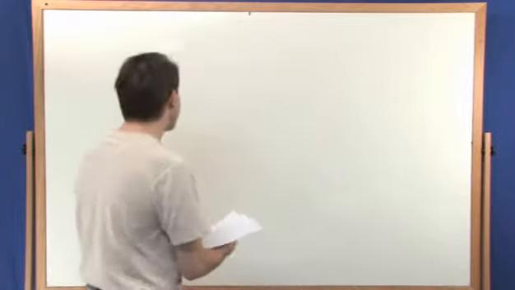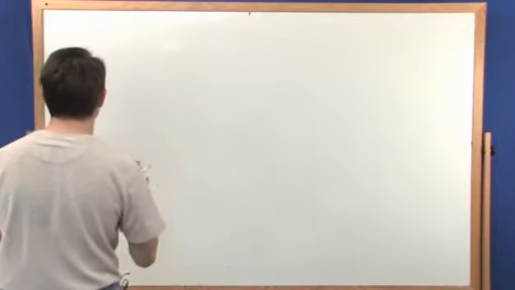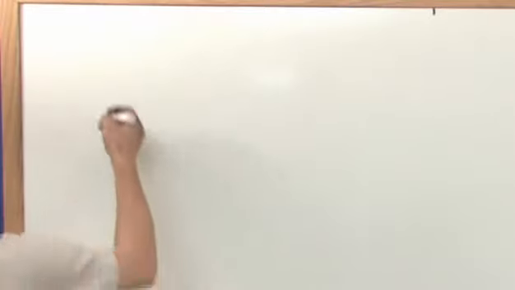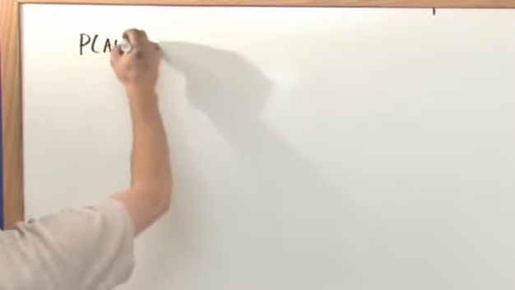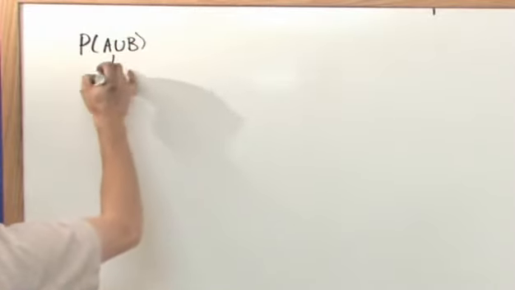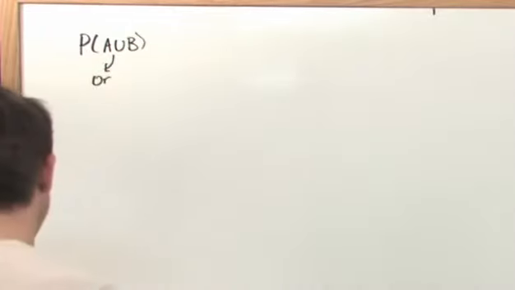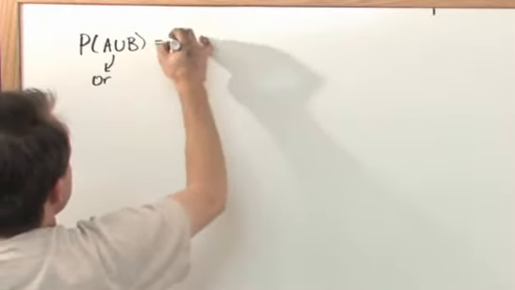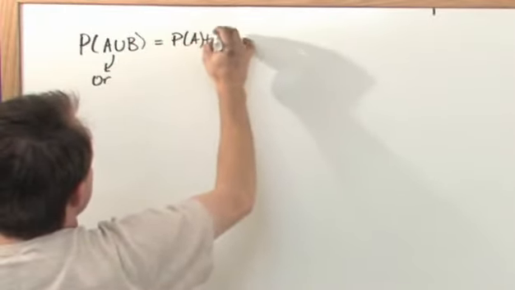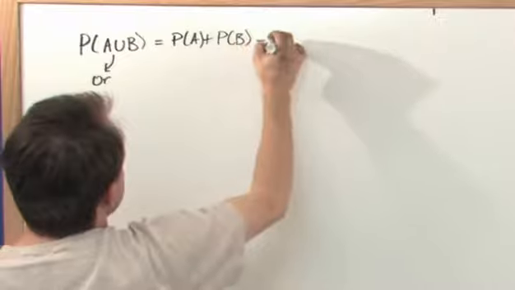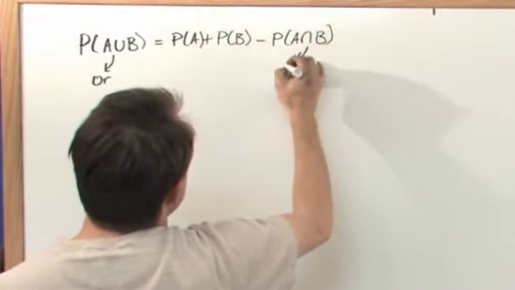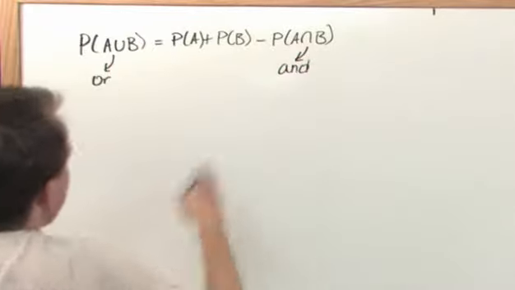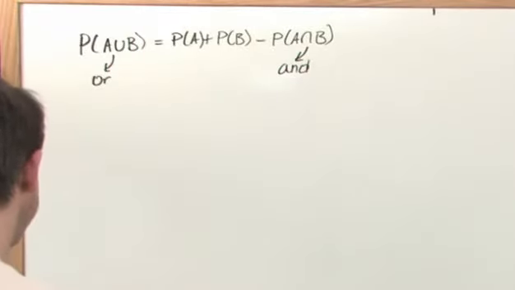Just to give you a little bit of motivation, I'm going to draw a little bit of information off the last section and apply it to this section. I think it's going to make it easy for you. In the last section, we were talking about the probability of A union B, which is basically A or B, or both. And we found out that was the probability of A plus the probability of B minus the probability of A intersected with B, which is A and B. You can go look at the last section and remind yourself of that.